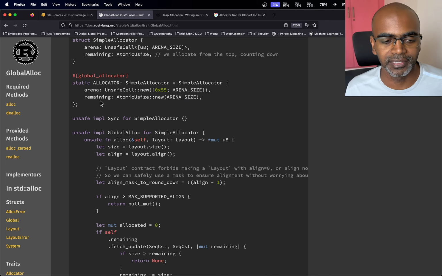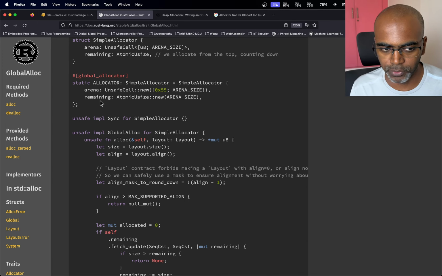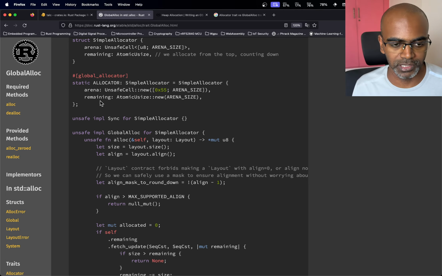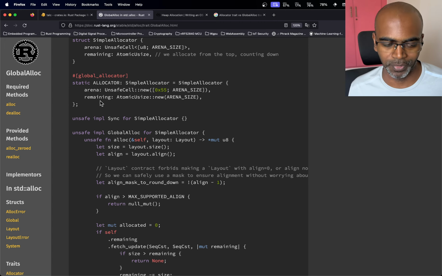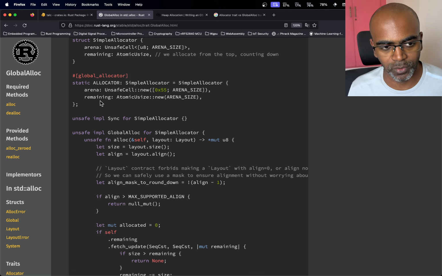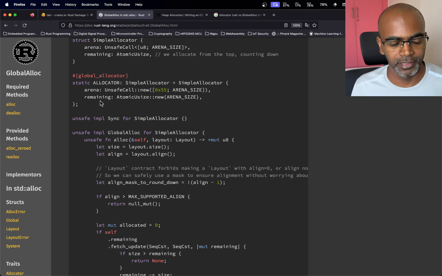Keep that state, that is. So what do we end up doing? We'll end up using some sort of interior mutability. Specifically, we'll end up using some sort of synchronized interior mutability. In other words, we will simply put that allocator in a lock. And that way we can have mutual exclusion access.